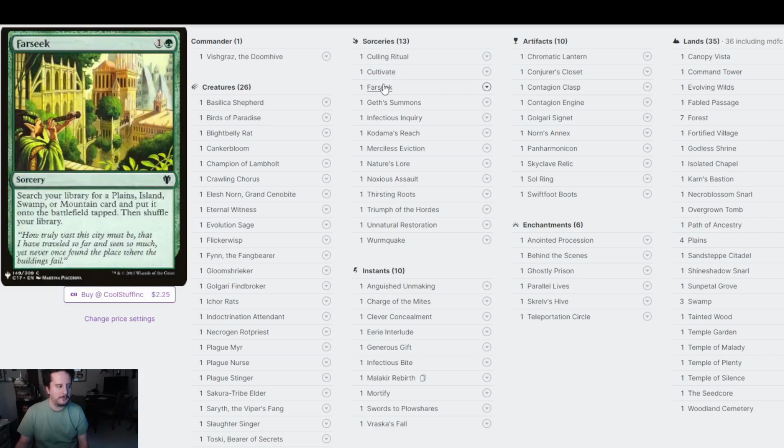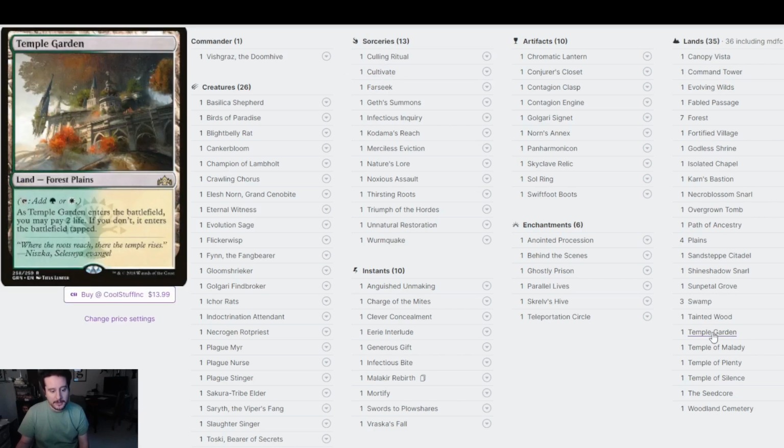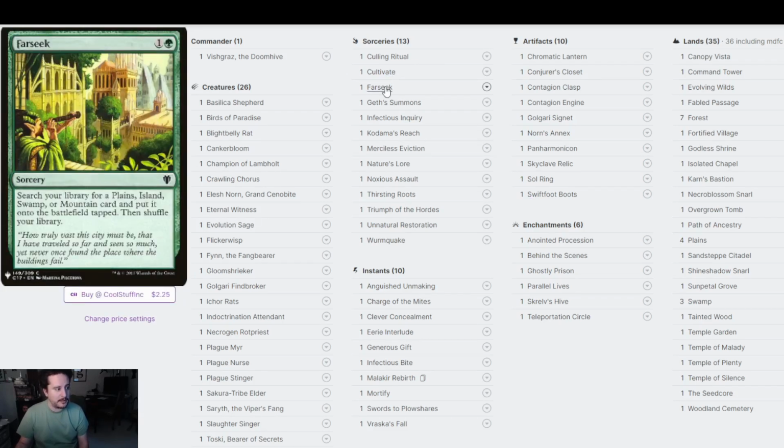Cultivate grabs mana. Farseek grabs a Plains, Island, Swamp, or Mountain. So it'll grab the Temple Garden, which is good, because it doesn't say basic, notably. It just says search for it and put it onto the battlefield, and then shuffle your library.